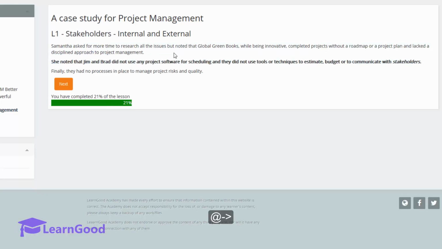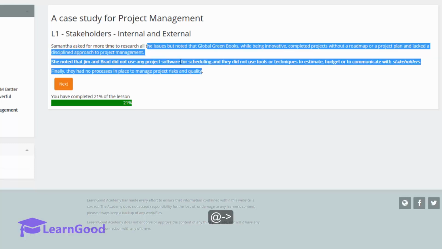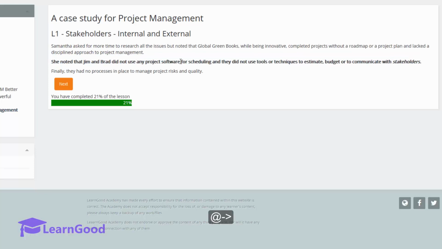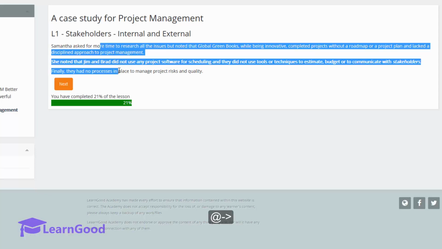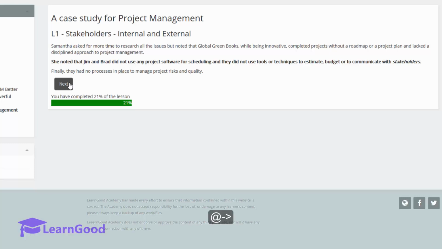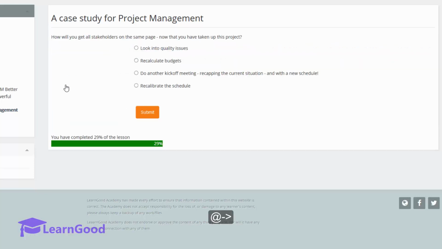And once I have read through and understood this, I have to go to next. Now see, I have just used plain simple text here, but you are free to use any kind of media here. You might add a video, some URLs, a YouTube video, audio, anything is allowed here. Then when I click next, because I have finished this concept, next will again take me to another question which will test my knowledge on this.